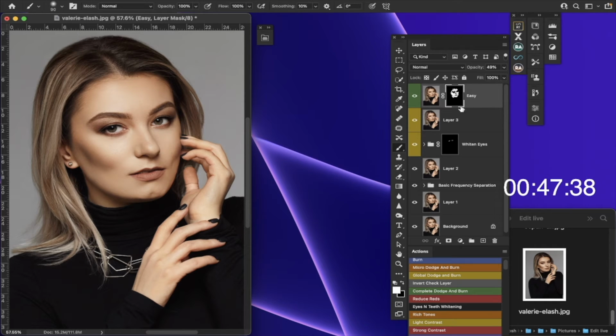And then you could just create another stamp layer, and then obviously you could go in and dodge and burn wherever you want to. Now, you can still use this on every part of the body. So you can use it on the hands, if there are feet, legs, any part of the body, you could still use this just to soften the skin a little bit, if that's the look you're going for.